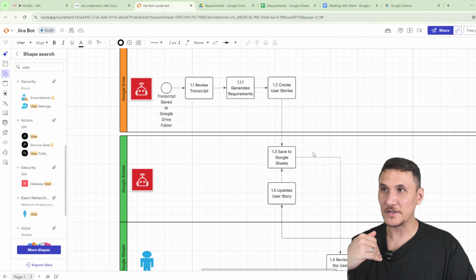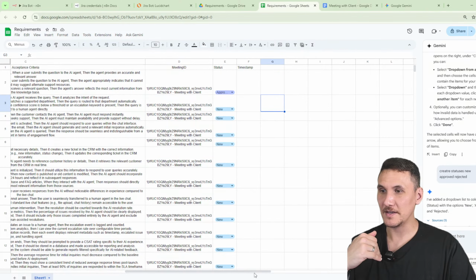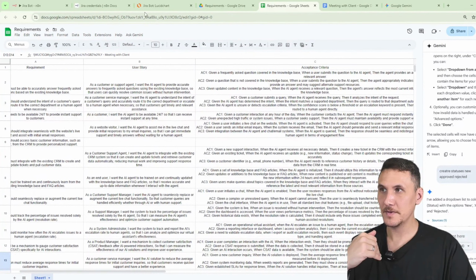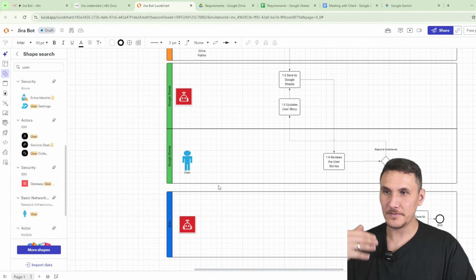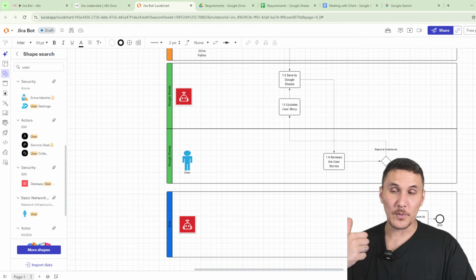Save those user stories to Google Sheets, which we can see here. And then once they're saved to Google Sheets, there'll be a human, which is me for now, who will review the user stories, and I'll either approve the user story. If I do, it'll save it to Jira, or if I reject it, it goes back to the AI agent who updates it and continues that process.